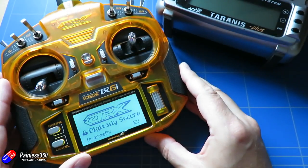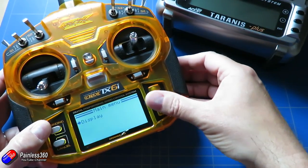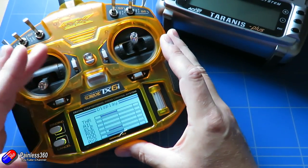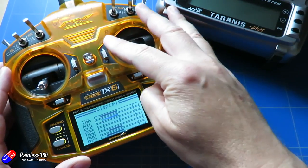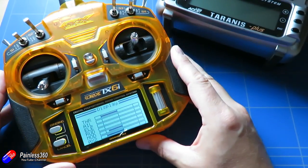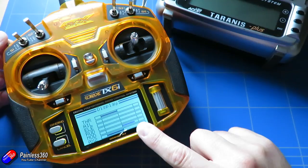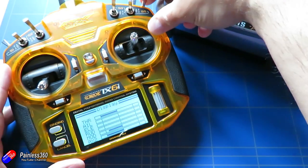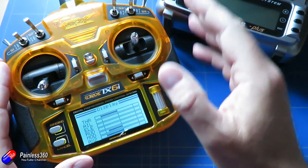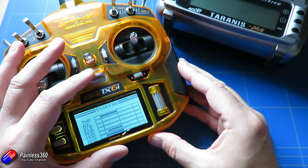All you're really after — let me show you on this one — this is the ORX TX6i radio from Hobby King. If I just go into the menu and go down to display, as I move the controls around there's the throttle. This is a mode two radio, which means throttle and rudder is on the left side, and elevator and aileron is on the right side. I've also assigned two switches — one moves into three positions, which we can use to select the flight mode, and another one set up by default to arm the quadcopter, so if we bump the throttle accidentally it's not going to be a problem.